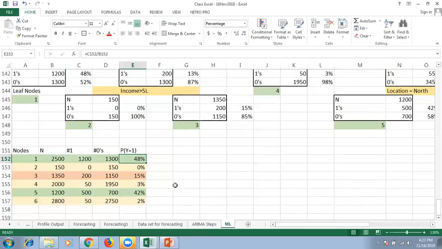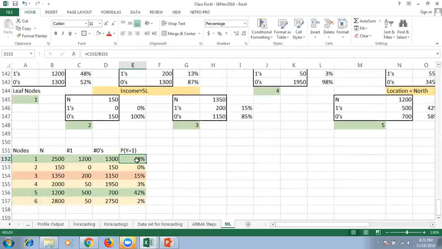If these customers belong to node 1, I can say that the probability of a customer becoming bad is 48%. So this is my p-value. This is the exact output you will get. If I do a logistic regression, what output will you get? There also you will get the p-value, right? Now once I get the p-value, how can we choose my best cutoff?